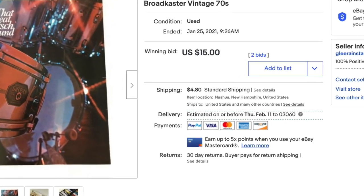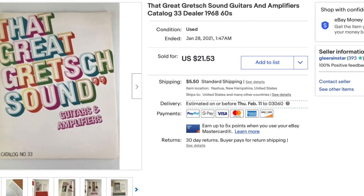eBay was not as exciting this week as last week because I did not have auctions going. Only two things sold. Both were music pamphlets. I sold a Gretz Strum one for $15 — that one went international. And I sold another Gretz one as a second chance offer. If you recall last week, that one went into a bidding war, and since I have a lot of them, I was able to do a second chance offer and sell it to the second highest bidder as well. That one sold for $21.53, plus the buyer paid shipping. That's it for eBay — quite a difference from the week before where I made over $500 on eBay.